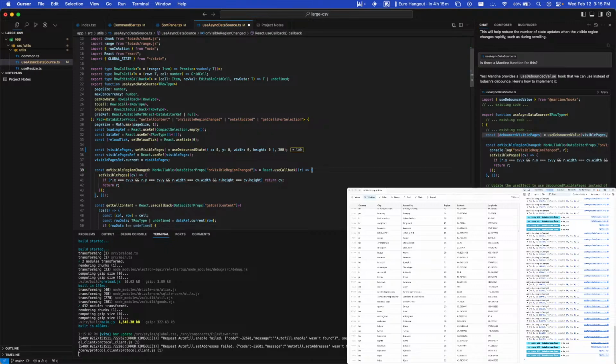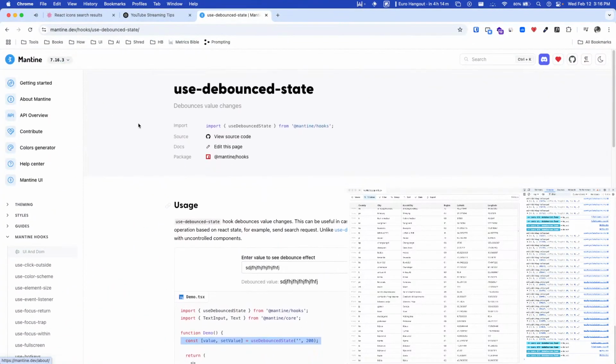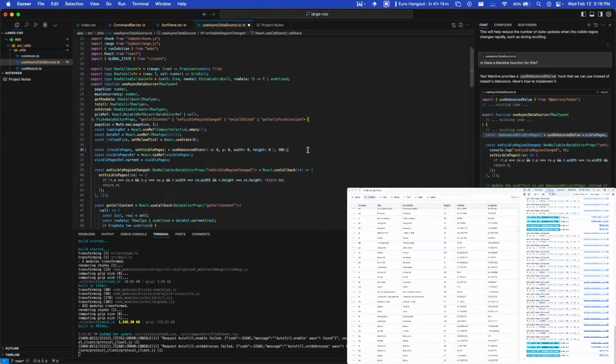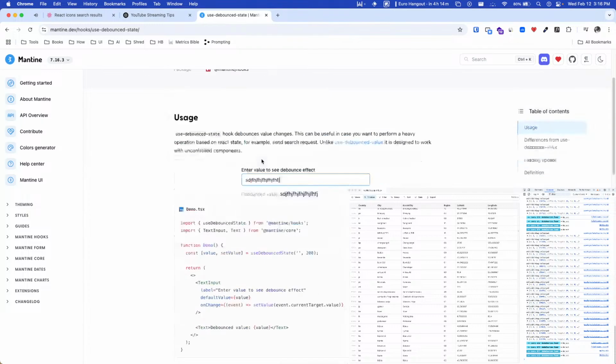So all I need to do is, it was literally, this is why I think that Mantine, if you guys are not using Mantine, or if somebody's not using Mantine, what the hell are you doing? I know shadcn is all the rage right now. I'm obsessed with this UI library. It's so good. It has everything you need. Like literally, we just solved our problem with just importing a function. I'm just a big fan of Mantine. I should honestly just contribute.